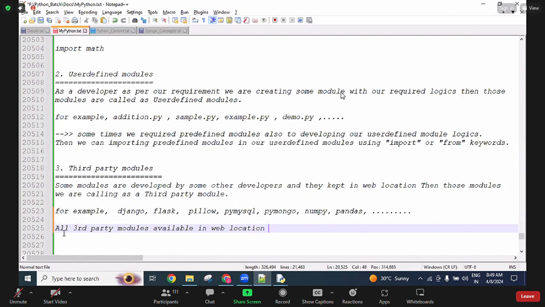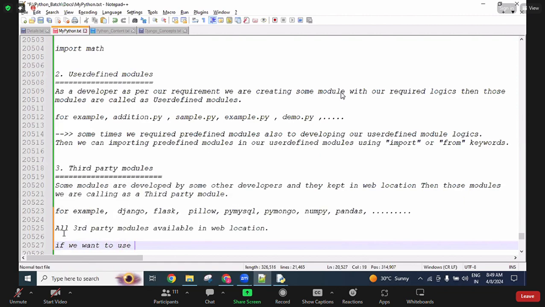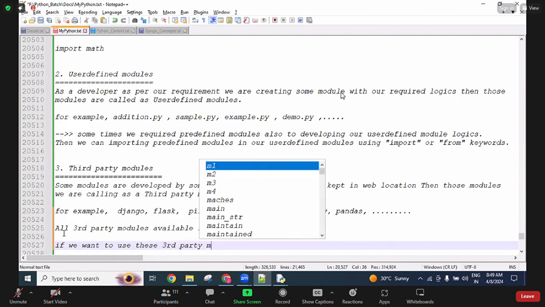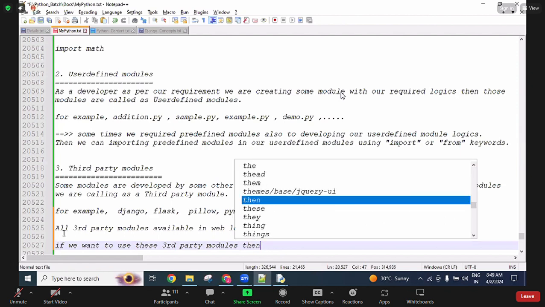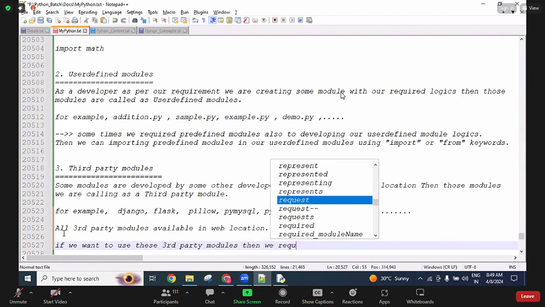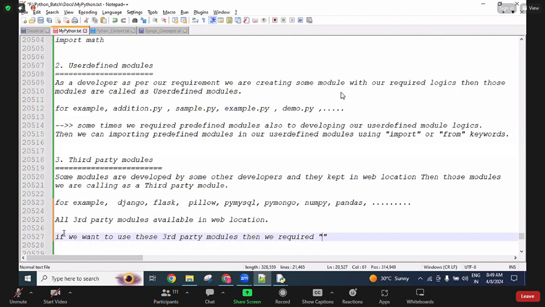If we want to use these third party modules, then we require one pip command.